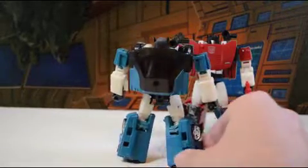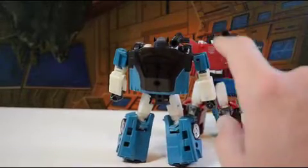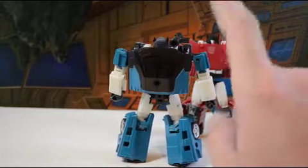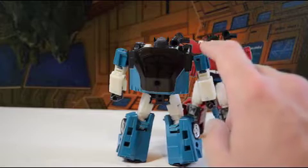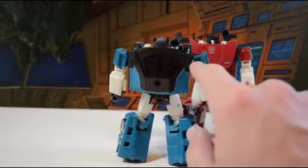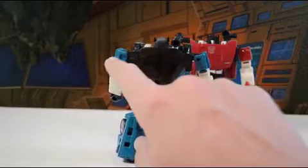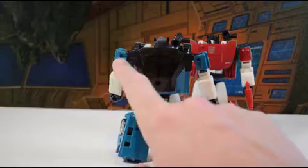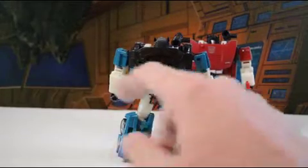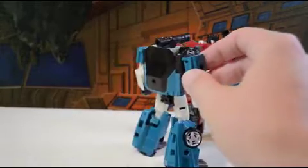To get the shoulders out right here, like I said, I completely disassembled the figure. This side was a super pain in my backside to get out. This part actually took me the longest to do, so much so that I had to drill a hole into the back of the arm to get this pin out to push it through. This arm I didn't have to do that with, luckily. I was able to heat up the plastic and get a really small flathead screwdriver in there against the pin and push it all the way through. This one was in there pretty well.